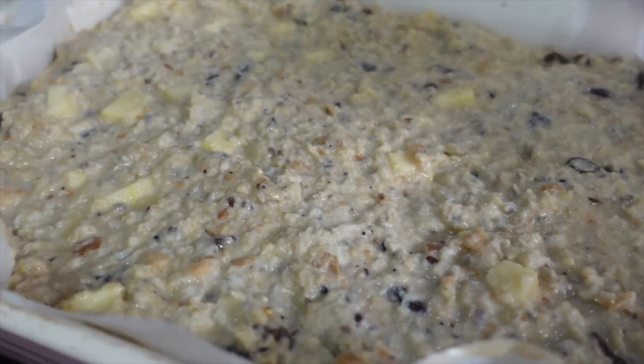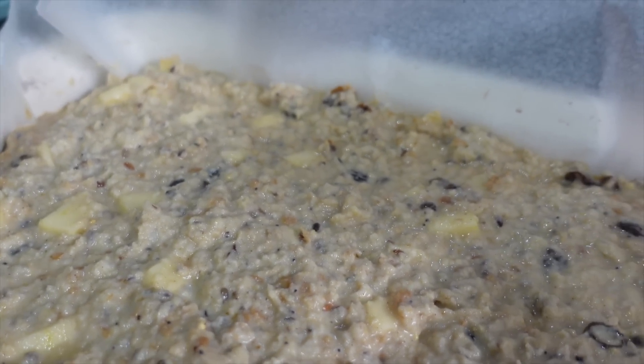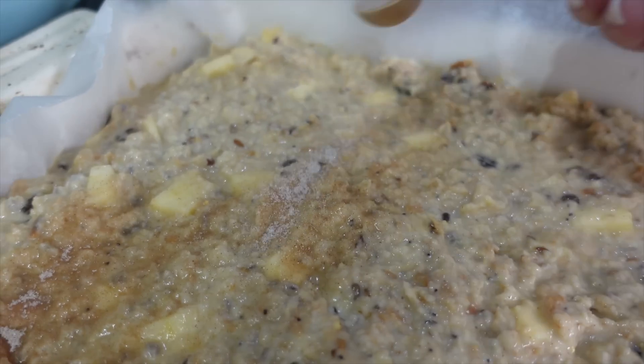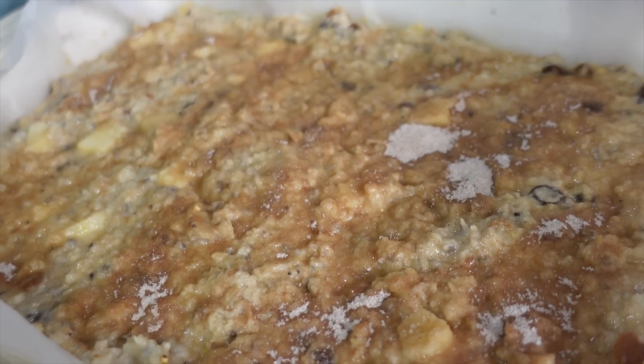This is ready. The oven is on 150. I've lined my dish with greaseproof paper, pressed it all in. And now, as I'm calling this an apple and cinnamon bread pudding, I'm going to sprinkle a mix of sugar and cinnamon over the top before baking it in the oven. This is going in the oven on 150 for one and a half hours, and then you turn it up to 180 and do it for a further 10 minutes. So it's not a quick one, it does take a while. But the house is going to smell so delicious — I love that baking smell with cinnamon.